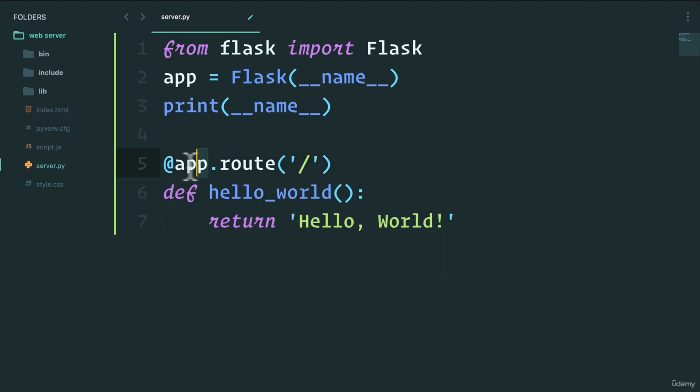We just know that this app.route decorator gives us some extra tools for us to build a server. In this case, it's going to say anytime we hit / or what we call the root, I want you to define a function called hello_world and return hello world.